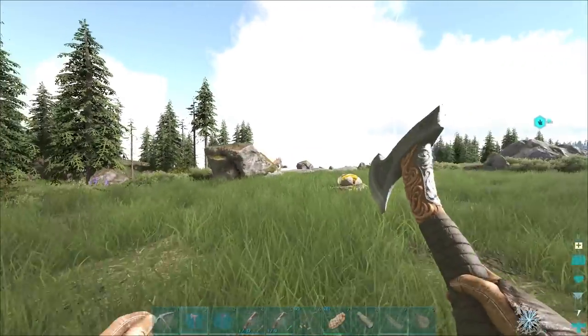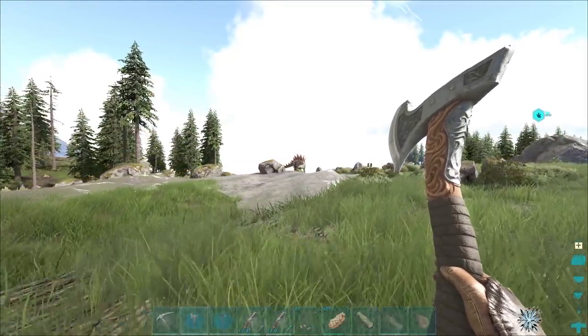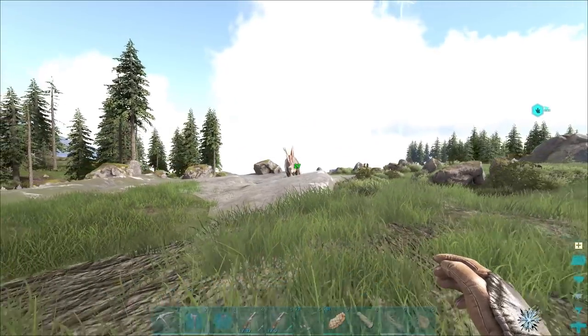Come on. Oh, no, no, no. Don't run off that cliff. No. I know you saw me do it earlier. Doesn't mean that you should do it too. Boom. There we go. Nice.